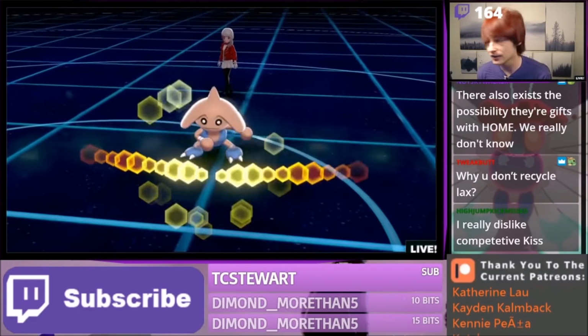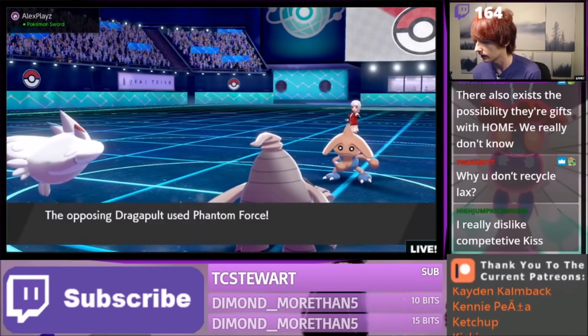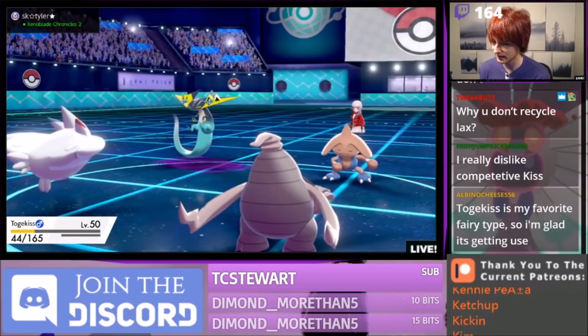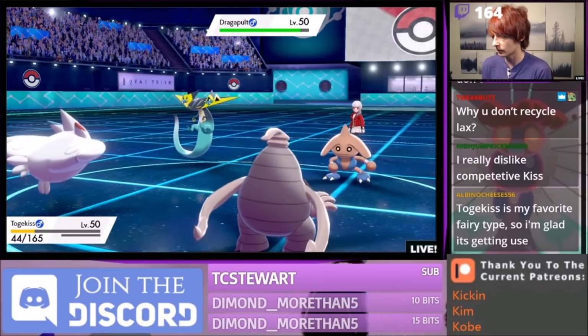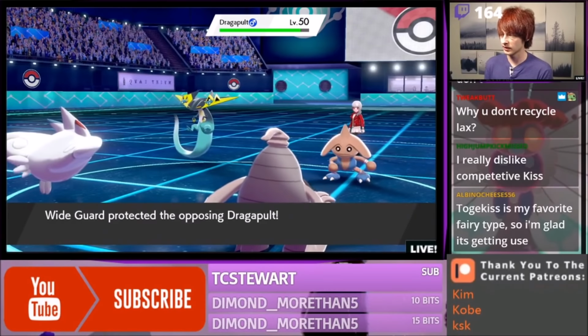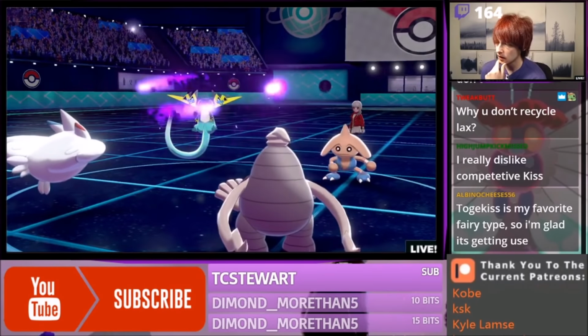Oh gosh, no way. Dude, this guy's so good. I've never seen someone as good as this guy in my life. Oh, and he hit that slot. I think that just lost me the game. The Wide Guard on top of that was so good. I know Hitmontop gets Wide Guard, but we saw Bullet Punch. I don't think the Hitmontop actually has Fake Out. That's why I switched the Raichu in. That might actually lose us the game.